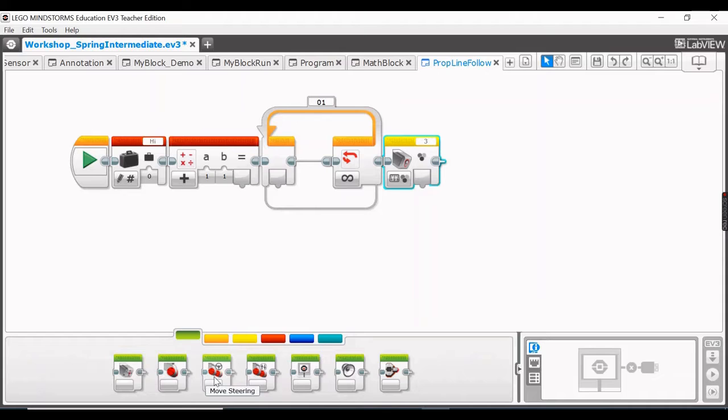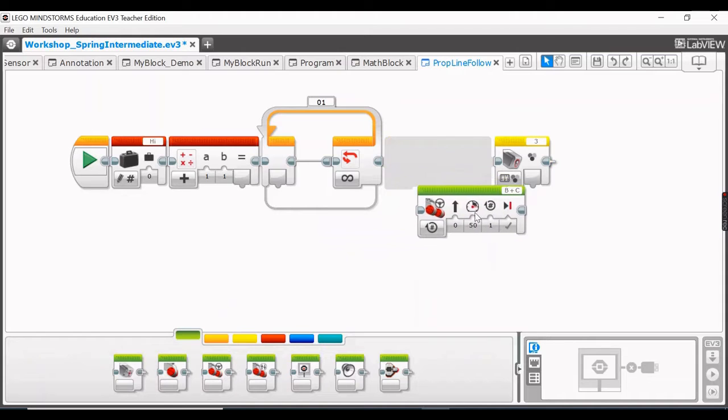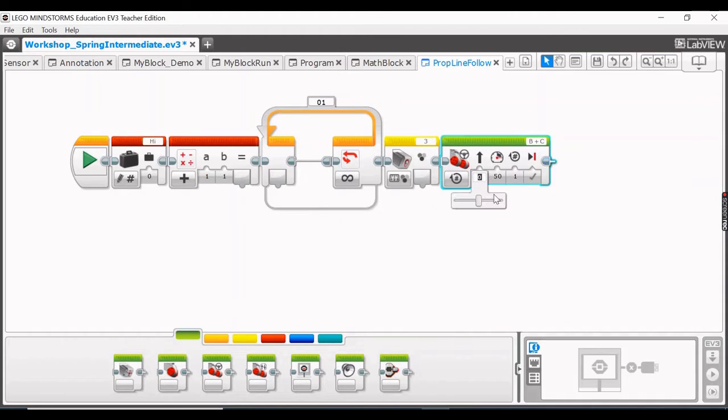And of course, if you want to make your robot move, we learned about steering using the move steering block. So how about we put this together? How are we supposed to put everything we learned together into one code? Well, there's one exceptionally interesting code called a proportional line follow. Let me explain what proportional line following means.